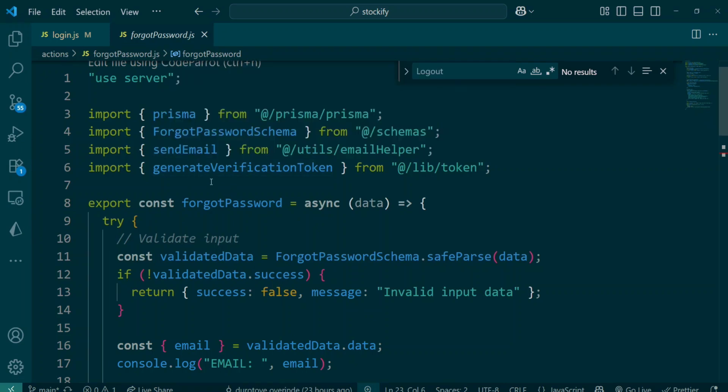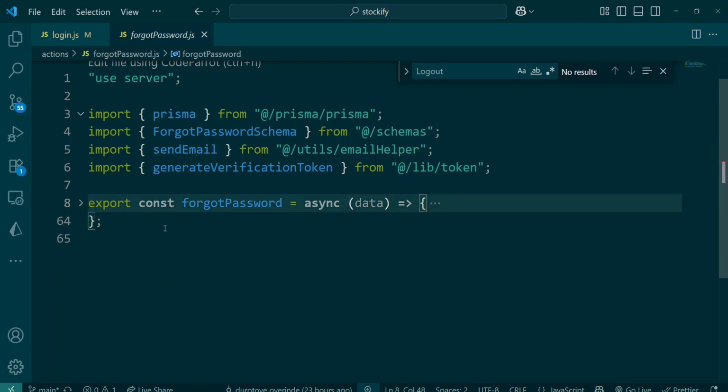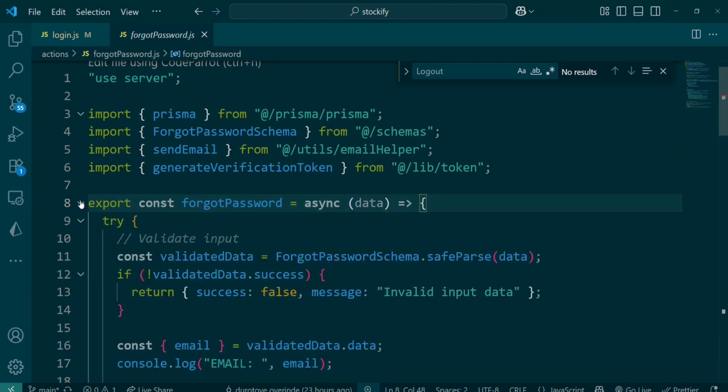We are importing the generate verification token from our library folder. Okay, and we are exporting const forgotPassword as an async function.